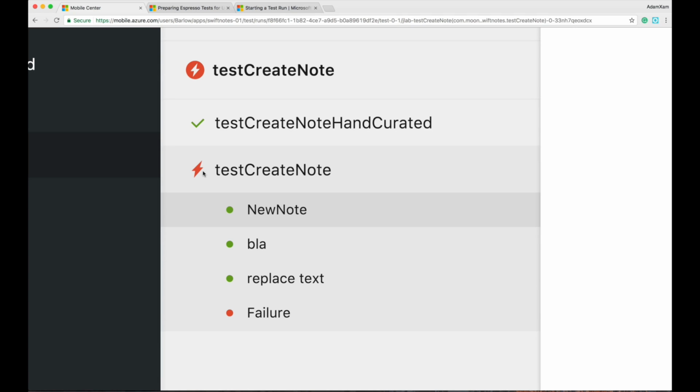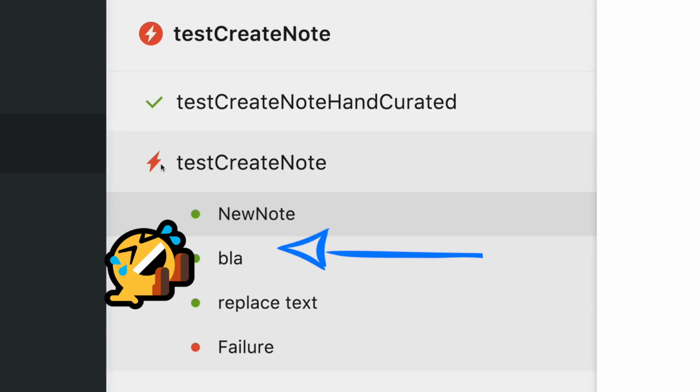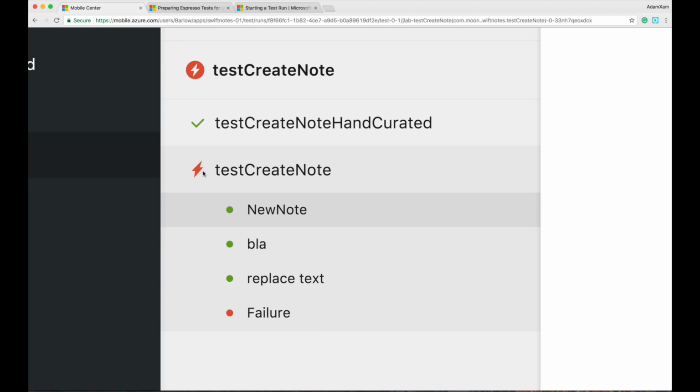So Adam, I'm just going to put you on the spot here. I'm seeing one of your helpers here that just says blah. I'm assuming that is not a very good string to describe behavior in the test. That is correct. This is not a best practice scenario, and I'm glad you pointed that out because that's definitely something I just put in there just to fill a void. But yes, you would never have that actually in a real test.